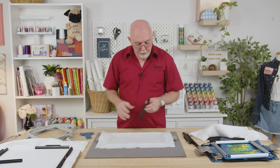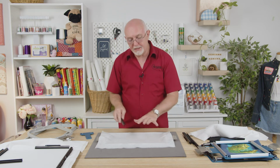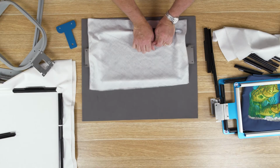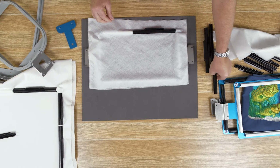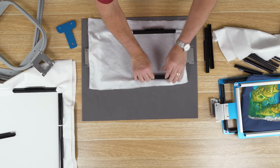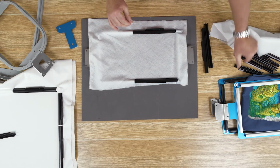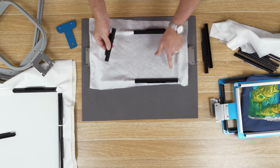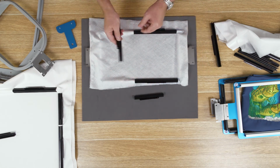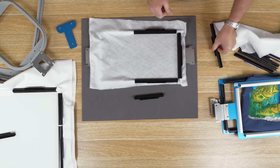But if you use wash-away, say I'm doing a big lace design or multiple lace designs, and you use wash-away on one of these frames here, the result will be superb. So let's just put this on again, pop that down, slide that up, push it into place. I can already see that's being tensioned beautifully. Again, with this one, we've got one large one, one small one. I might get this end one done first. We'll get this done here. That's popped into place beautifully.